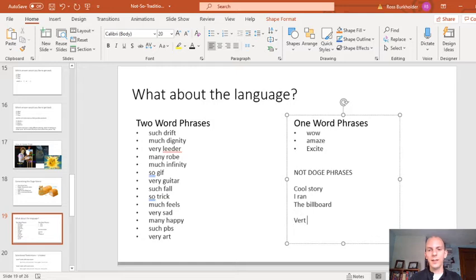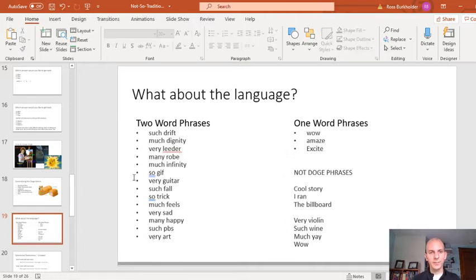But if I write something like very, very violin, such wine, much yay, and then I put wow at the end, right? That's better. And so what we want to know is what is structurally different about these not Doge phrases and all of these other Doge phrases. It's linguistically particular. There's something about these that you've noticed, and if you've seen this meme before, you're aware of. English speakers pick up on this fairly readily, easily, I should say.